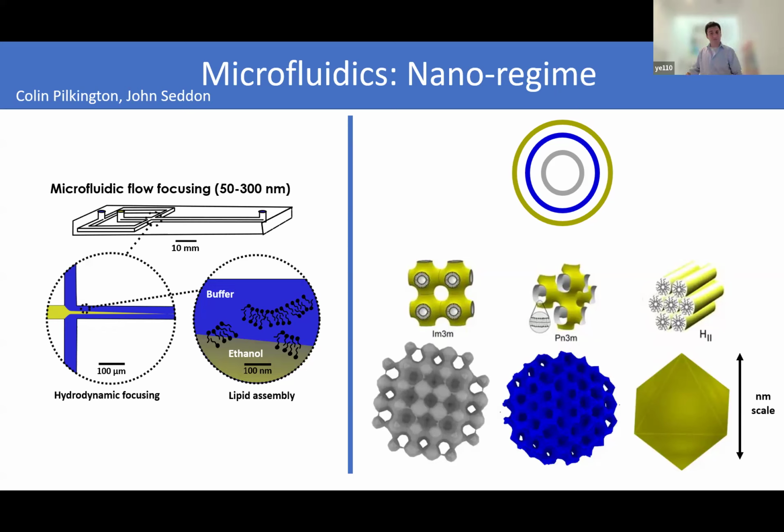So we can form different types of particles. These are very intricate, very beautiful, architecturally complex particles. They're basically mathematical minimal surfaces of various different symmetries, various different space groups, with a lipid bilayer sort of draped around them. In this case here, they're called cubosomes, of cubic phases or hexagonal phases, different types of phases you can form, interconnected lipid networks of very defined order. And by changing the lipid chemical structure, you can form these different particles, essentially.